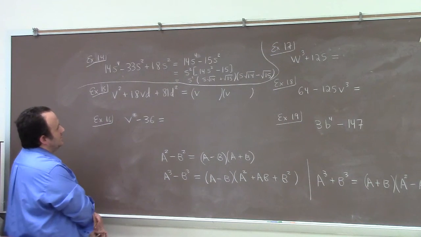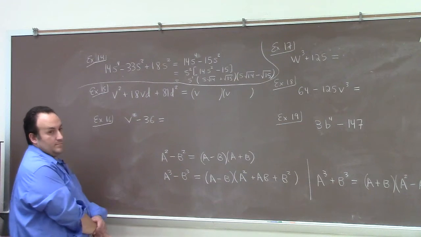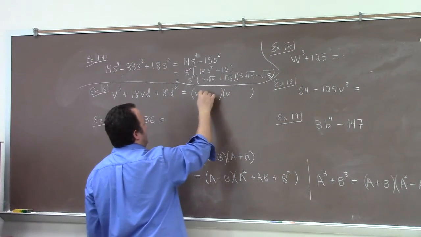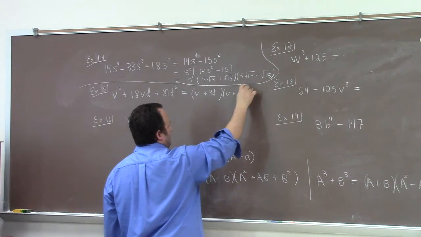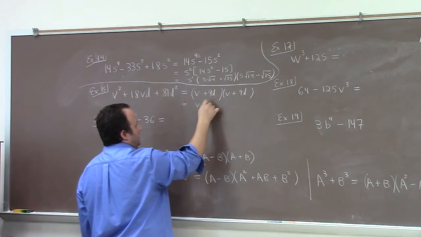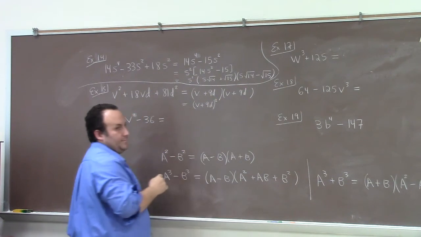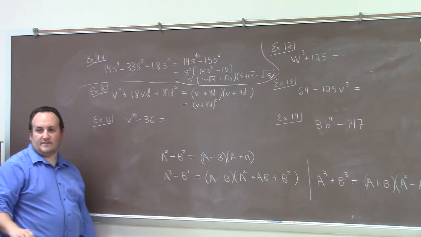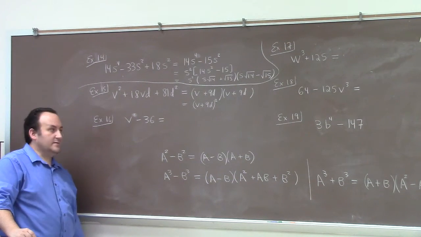Can I do? 9, yeah, plus 9d. Plus 9d, and I think that's it. Of course, you could also write that as v plus 9d squared, right? We hadn't done that yet today, but that's something that happens, right? We get a repeated factor, we write it as a square, you know?